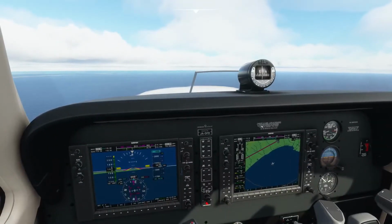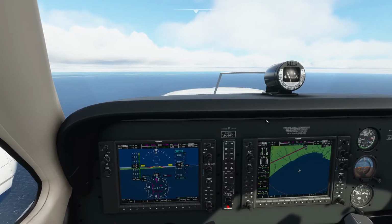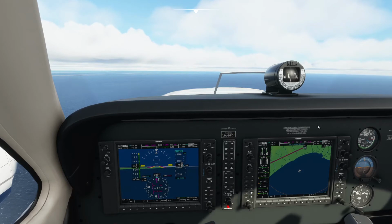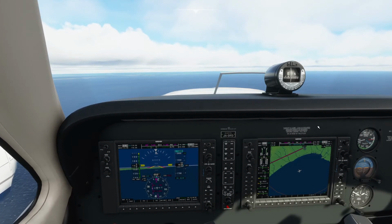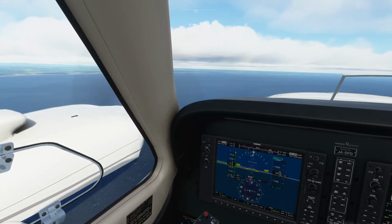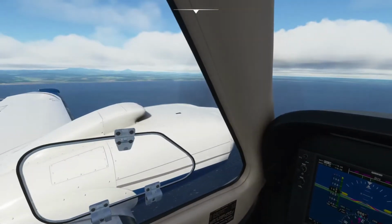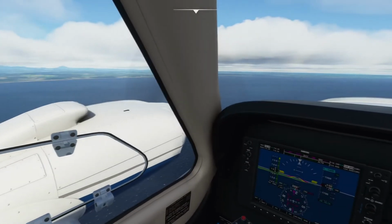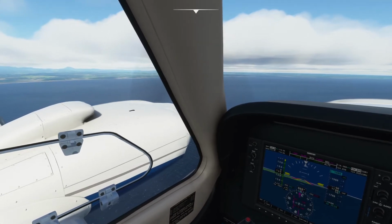So we've now flown 655 nautical miles. We started up the engines 3 hours and 45 minutes ago. And we've used about half the fuel load on the airplane. So I think we could actually fly from one end of the main islands to the other in this airplane. It's got some good range. Easily do 1,000 miles, no problems.